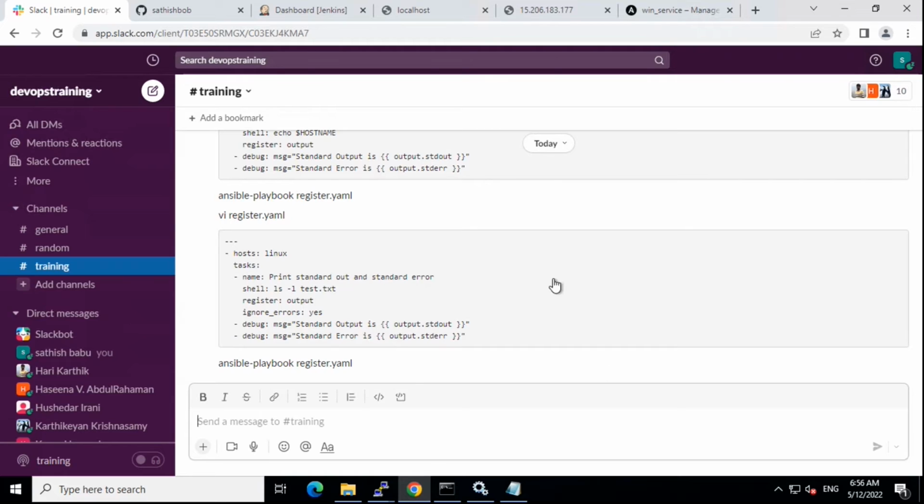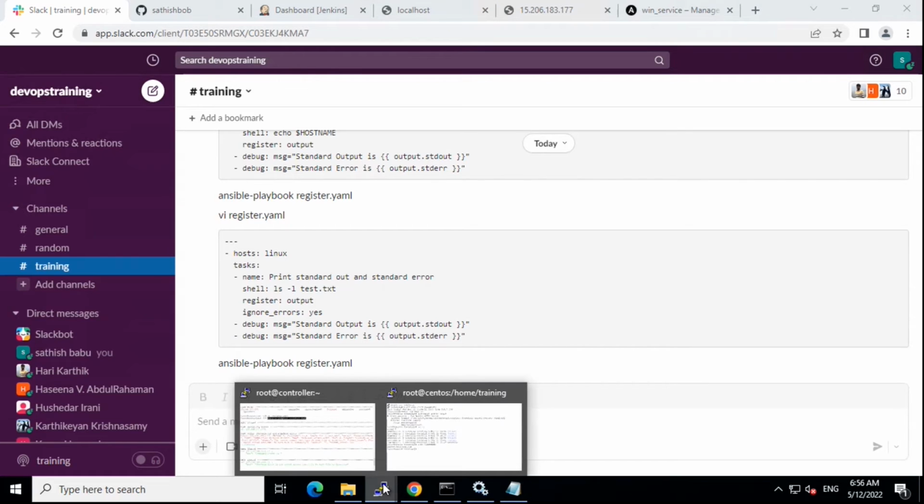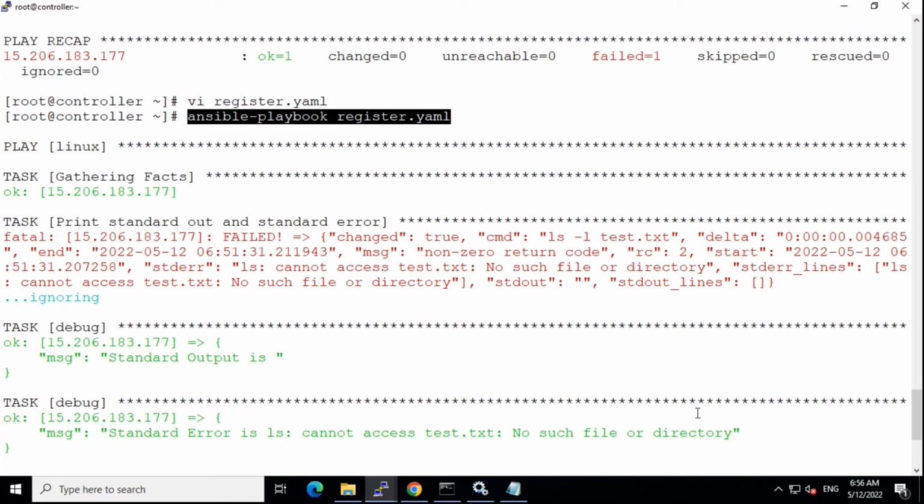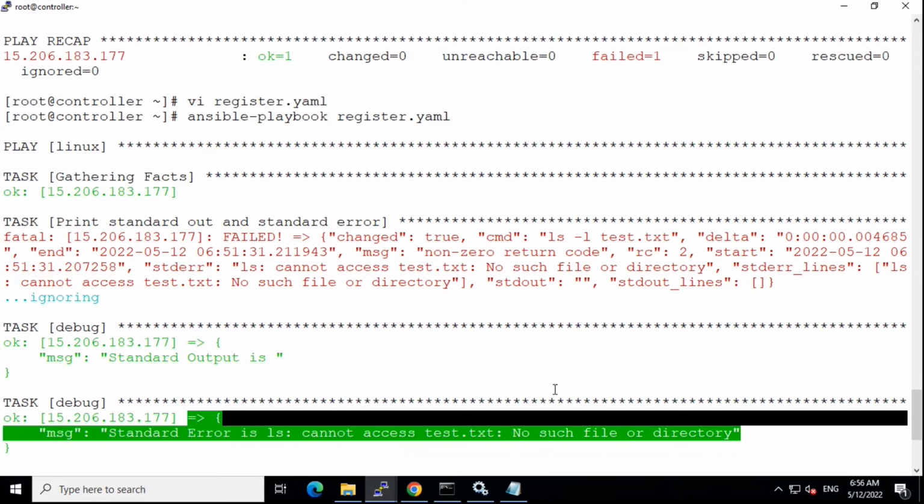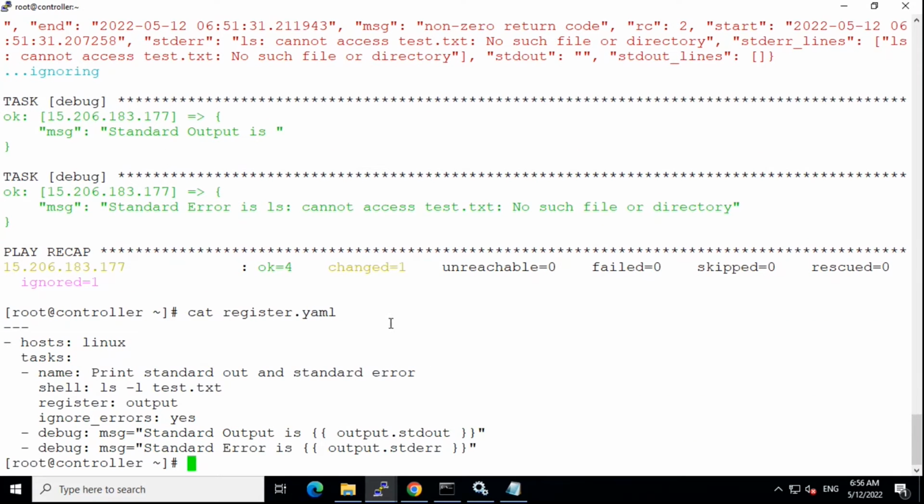Because this one is not meaningful for me, because why the file is not there, I don't have a clue. If you want to print some meaningful messages, say you are preparing a lab guide while executing the playbook, if this is the error, we should do this. If you want to have your custom error message printed out, let us see how I do that.